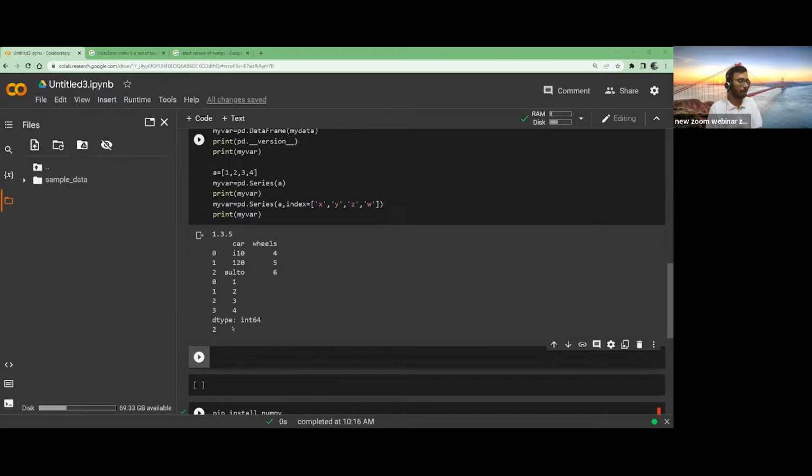So in Pandas, a CSV file can be accessed. In order to do that, you have to upload a file here. In Google Colab, you have to upload your file here. In sample data, I don't have any CSV file, I guess. Yeah, the CSV file is there. So you have to upload your file here, and then you can access it.